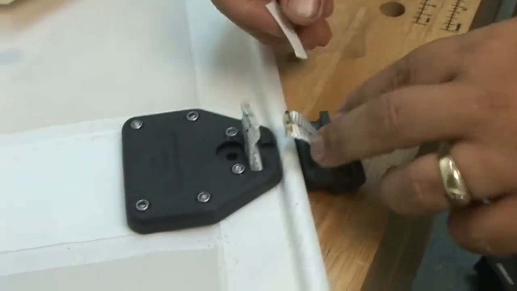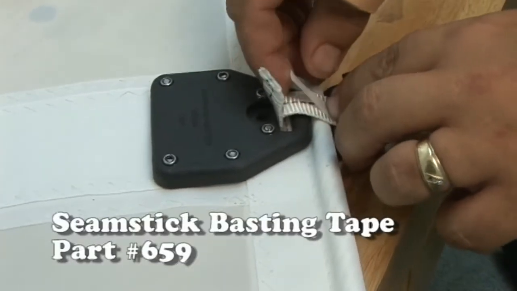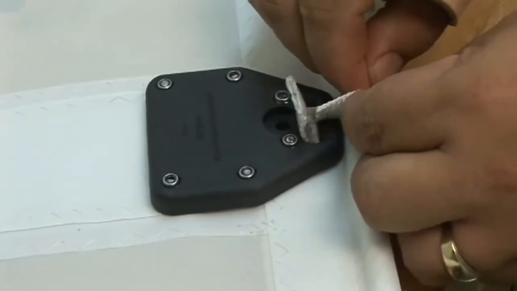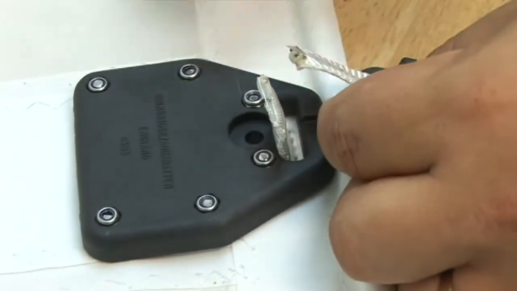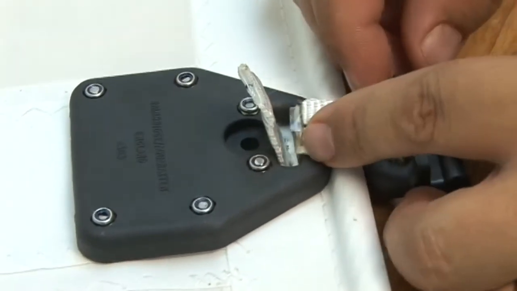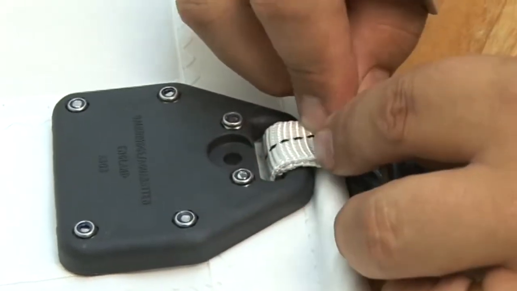We'll use double-sided seamstick or basting tape here to help prevent the webbing from sliding once we have it in position. We highly recommend the use of double-sided tape to make your projects always come out easier and more accurate. Once we've installed that, we'll lay the other flap of webbing on top of the other.